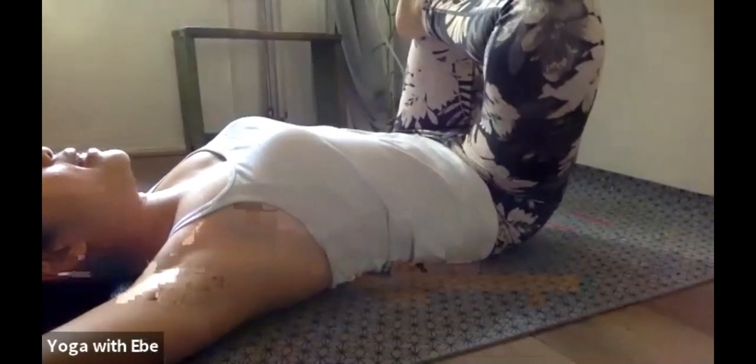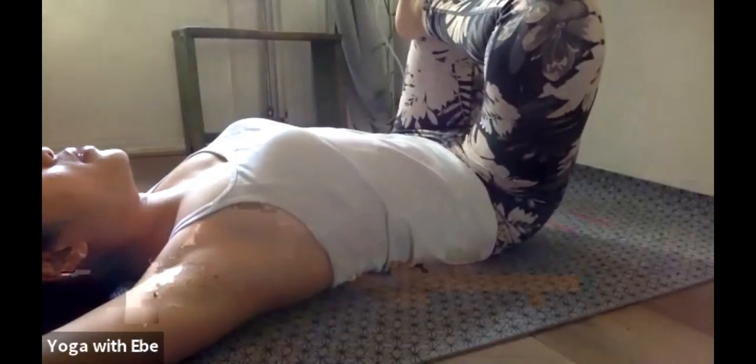You can choose between figure of four, the big V-shaped legs. We are going to have the feet onto the wall for Savasana. So pick any one pose that you want to do before the Savasana, could be figure of four, you could directly come to an open V shape, whatever you feel like. Deeply inhale. Whatever you're doing, hands onto the head, opening up the armpits.